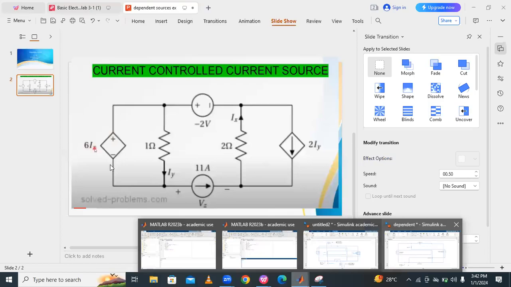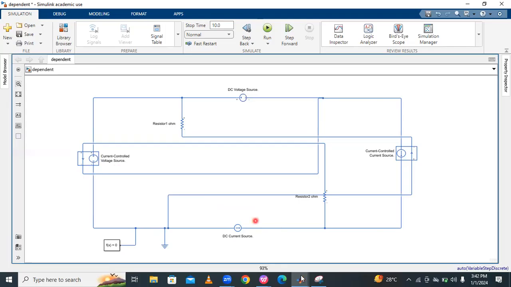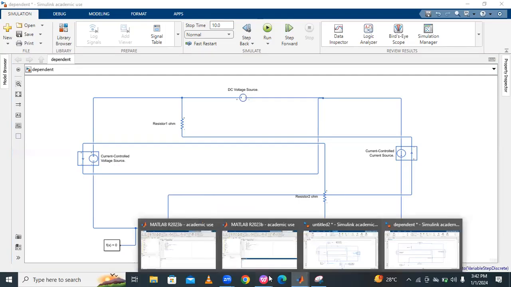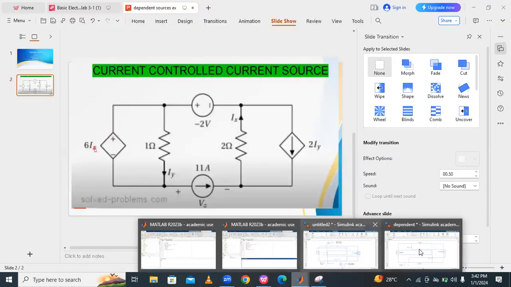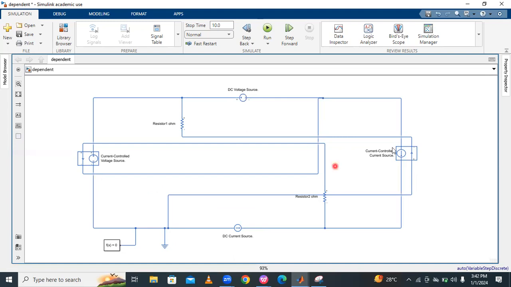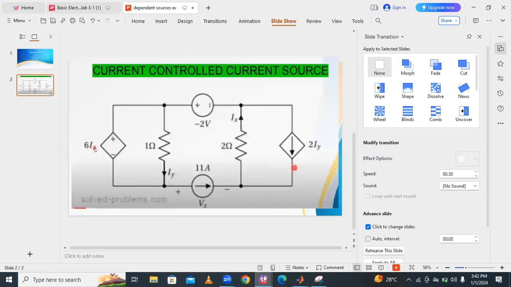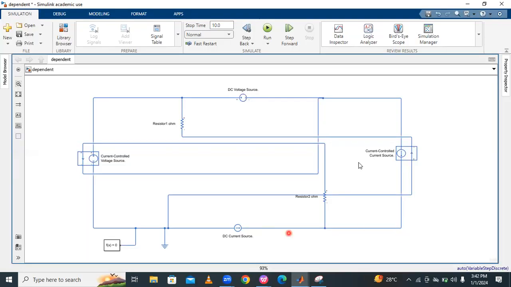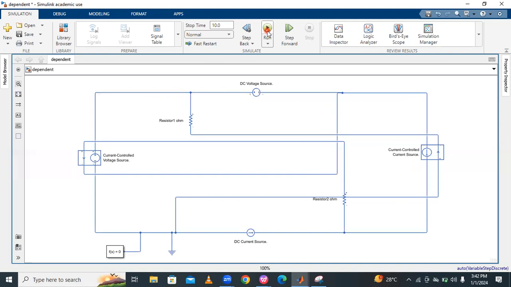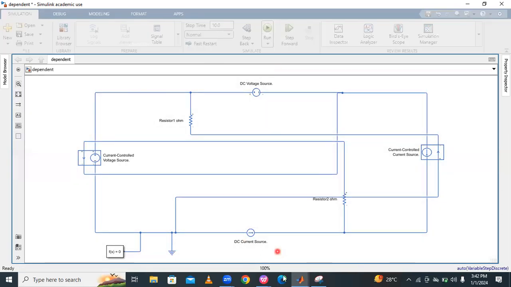And next, plus minus this DC voltage source. Here positive and negative. That's why the source here is also the same way. Positive, negative. And your current is downside direction. Okay, fine. And then next, like this, the circuit connection is over. And then next, if you want to know the voltage across the DC voltage source, this voltage source.